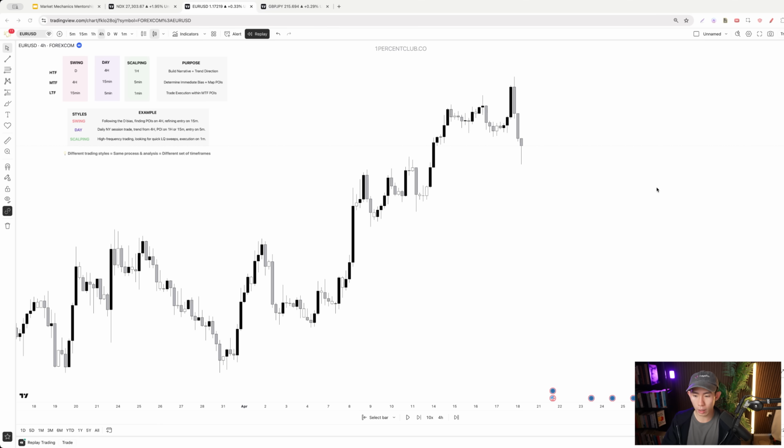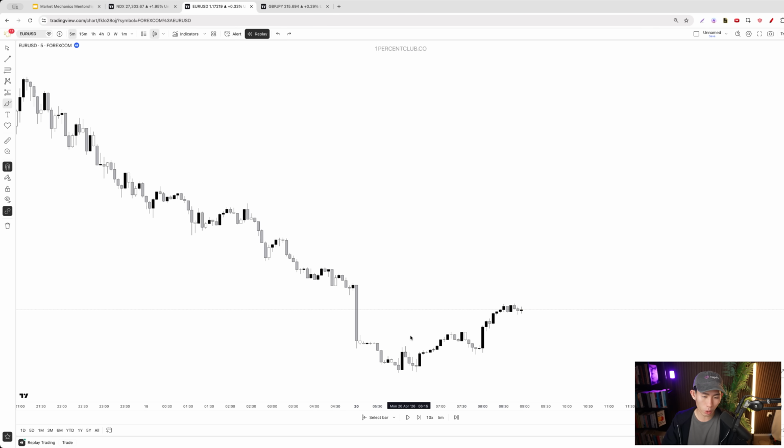What I basically mean by that is that a lot of times beginners tend to start with the lower time frame. So beginners, they immediately like to jump to the 5-minute time frame, see what price is doing over here. If price is going down, they just enter for a sell here.